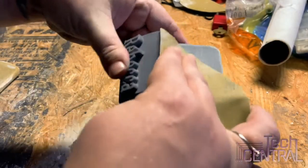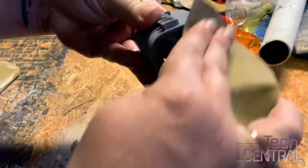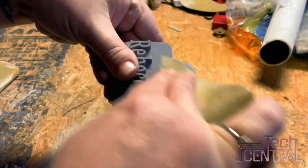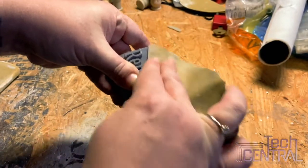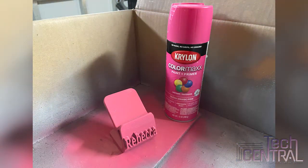After the primer has dried, sand again with a much finer 220 grit sandpaper until desired and uniform smoothness. Now it is ready for painting. You can use spray paint, as I've done here, or paint by hand with acrylic paints, after which you will probably want to seal with a clear spray paint.